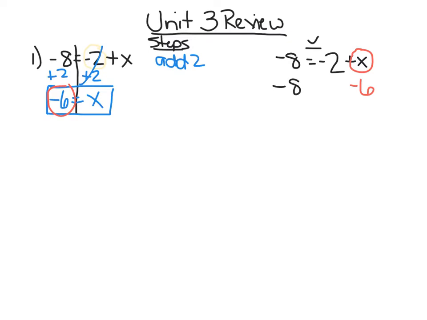So that becomes negative 6. So I have negative 8 equals negative 2 plus negative 6. With these little one-step problems, the check seems a little silly because really we just need to check if this is right. Negative 2 plus negative 6, if we do keep, change, switch, is negative 8, which is true. So the check on the one-step equations is very straightforward and simple, right? If the problem is one step, then the check probably only has one step.